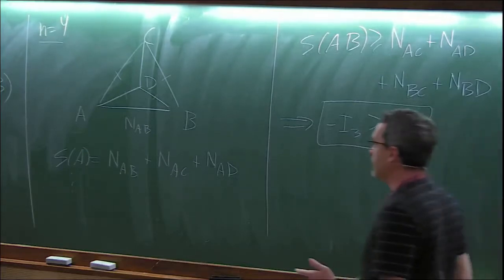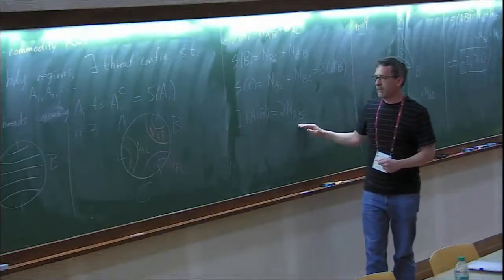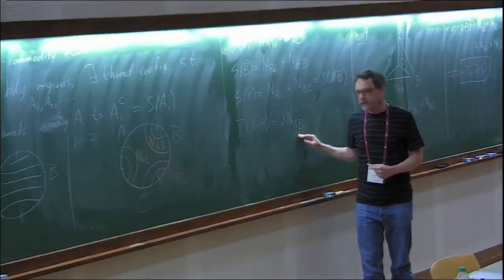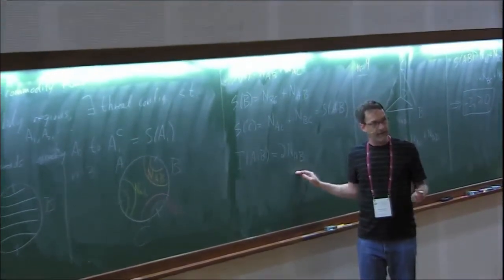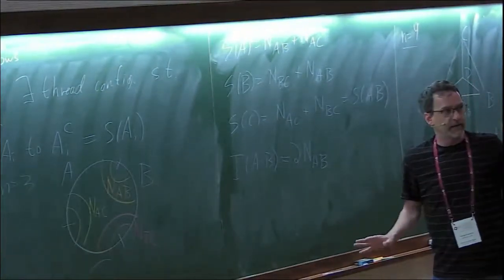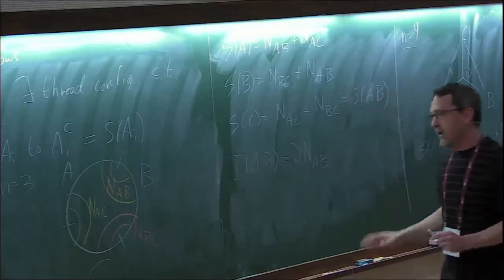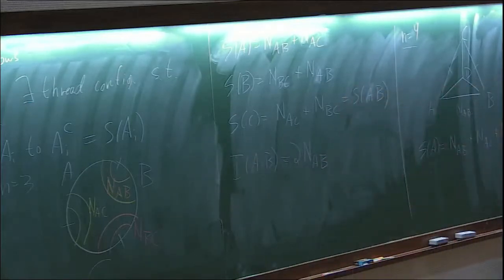By the way, I meant to say something, which is that along the way here, I proved subadditivity because these n's cannot be negative. I mean, there's many ways to use bit threads to prove subadditivity. This is definitely not the easiest to use this whole machinery and everything, but it fits in.